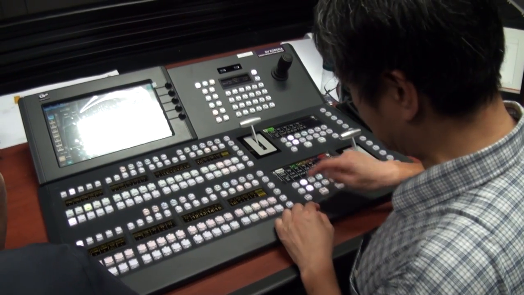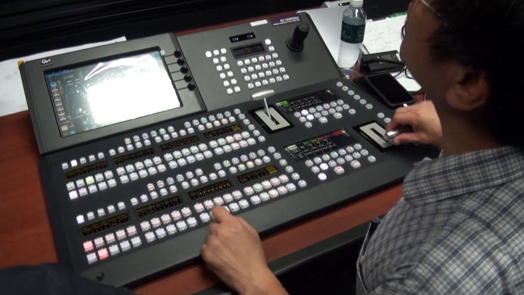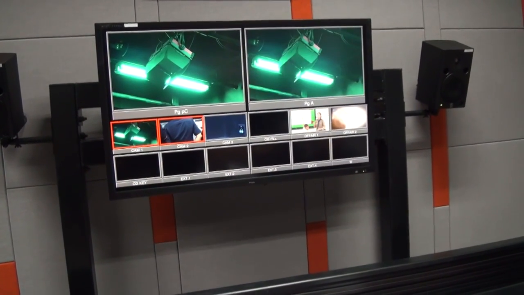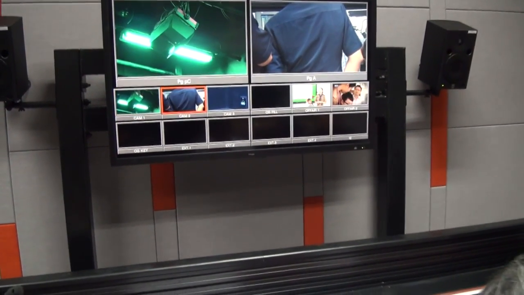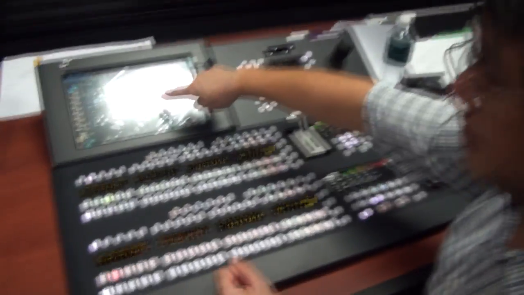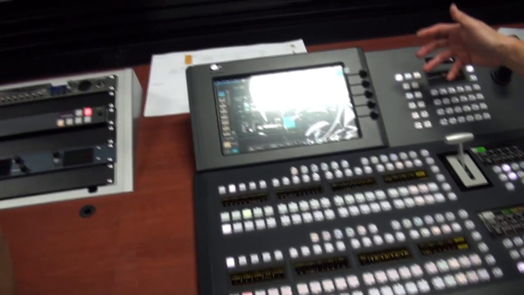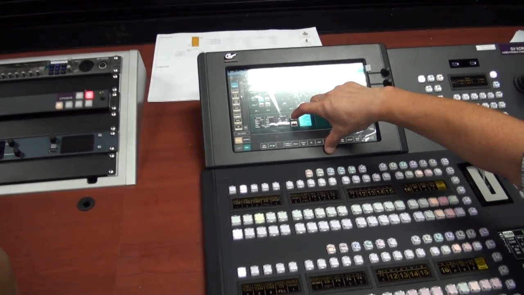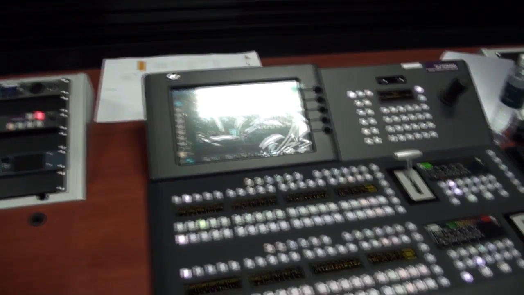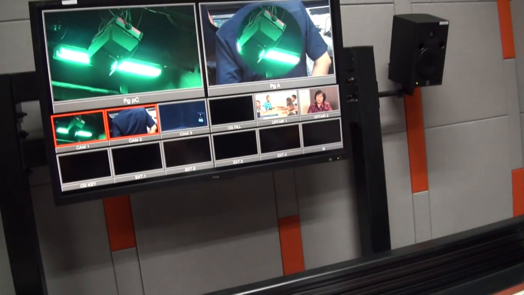So if I press this one and I do like this, I'm doing a transition. This is the mix, this is the wipe. So you will see the wipe. And how do we change the pattern of the wipe? We double click here, and this will bring you to the wipe page. This is wipe 1, and then we just select a circle. Now it's a circle.